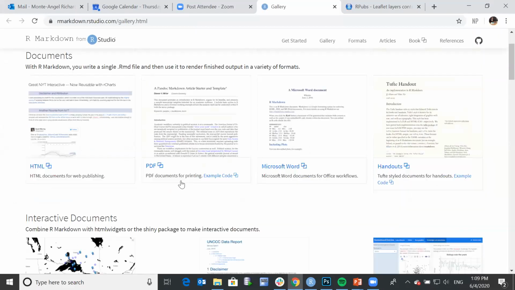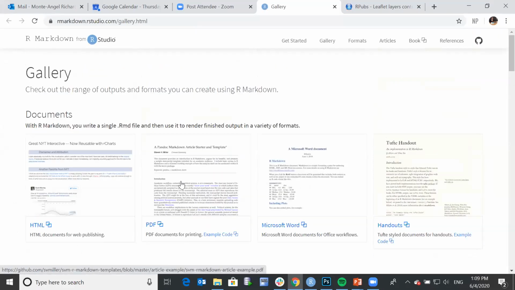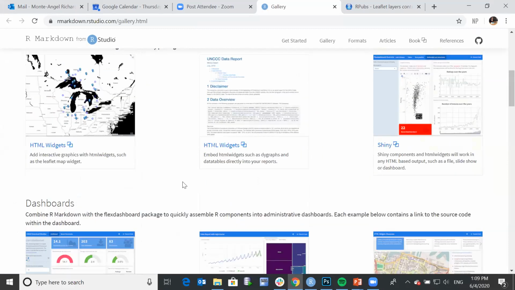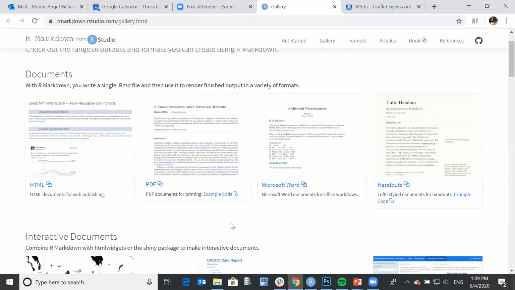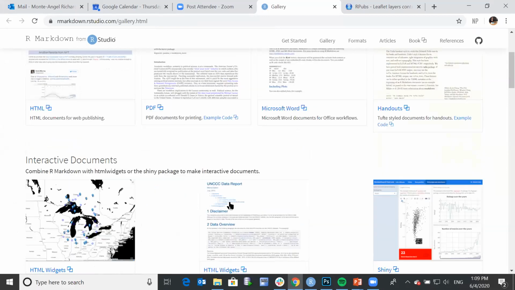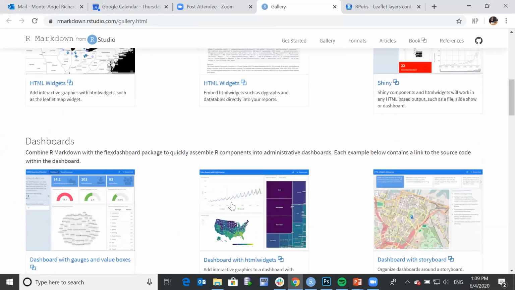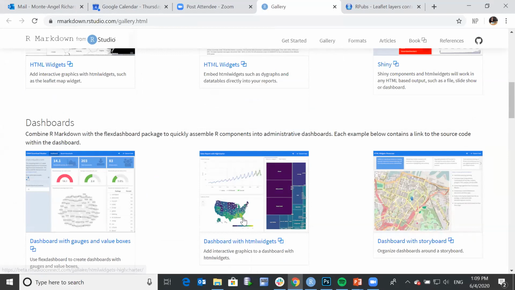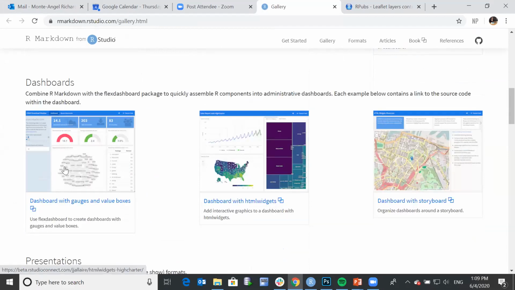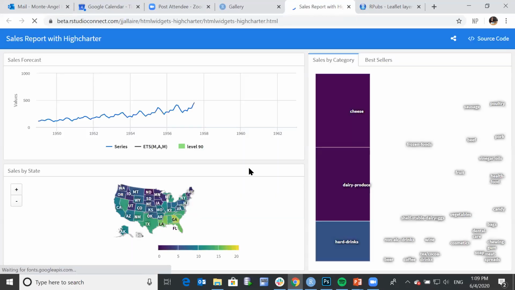All right, so this is the R markdown place where they store a lot of the different kinds of documents and examples. As you can see, there's HTML, PDF documents, Microsoft Word, interactive documents, and even dashboards similar to Tableau and those kind of environments. And I wanted to take a look at some of these interactive maps that are pretty cool.